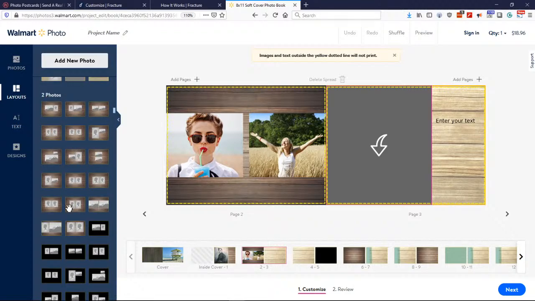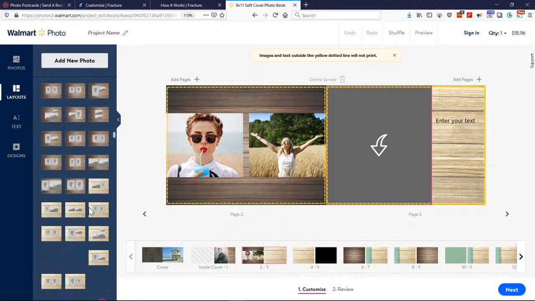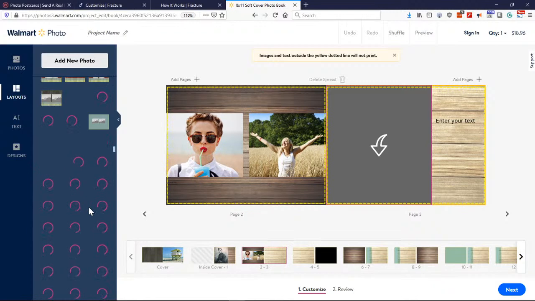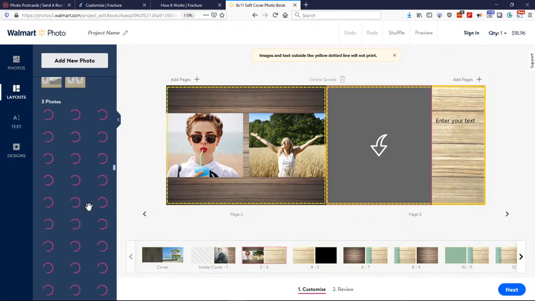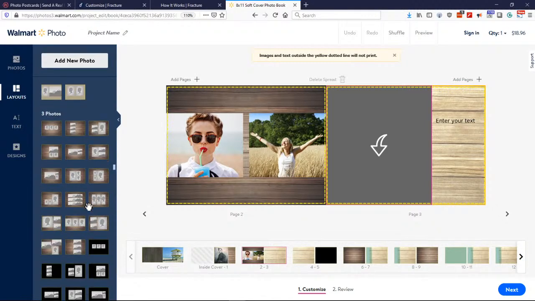Or even let's look at, where's the 3 one? And these backgrounds are all the template that I chose. There you go, there's 3. All right, let's see, do I want them that way?